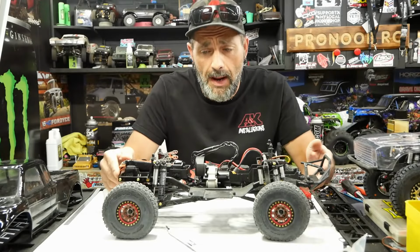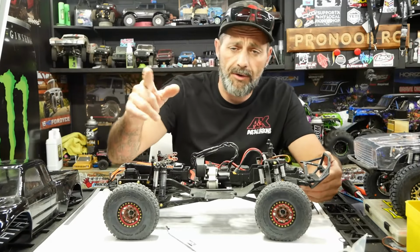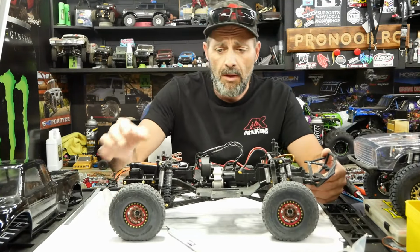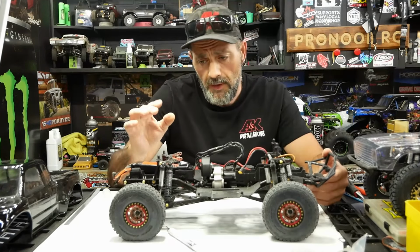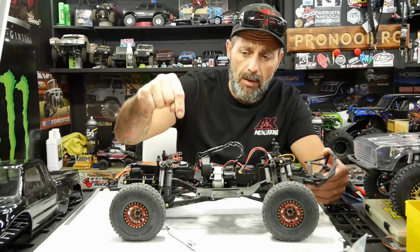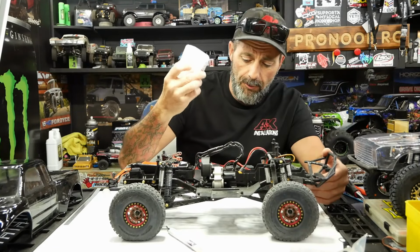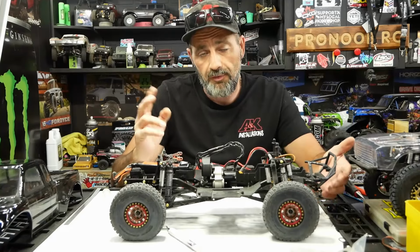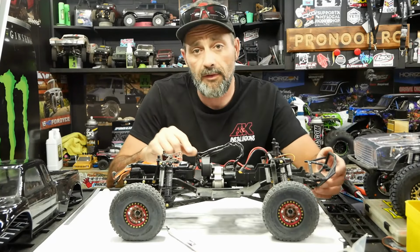Okay, guys, in this chapter of the build series of this truck, we are going to handle the far too rigid rear end. We do need to loosen that up. So we're quickly going to pop those shocks off, drain the oil on them, count the holes on the pistons, and we're going to start with our micro pin vise drill set and open up one hole at a time on the shocks, go from there. So let's get that open and let's go from there.